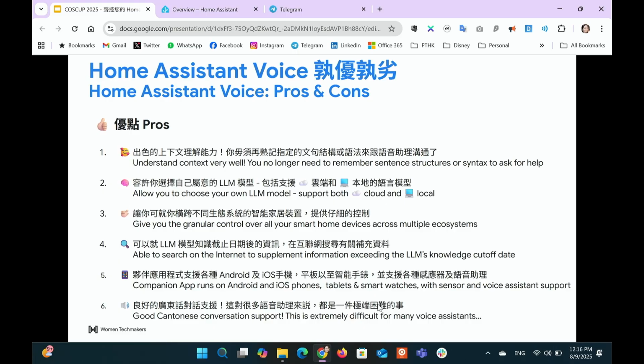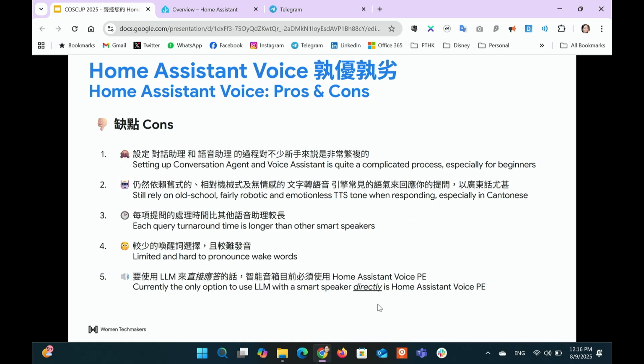And for Hong Kongers, Home Assistant has a lot of good Cantonese support as well. This is extremely difficult for many other voice assistants. Even Gemini today does not have Cantonese support, but with Home Assistant, you can actually achieve that.